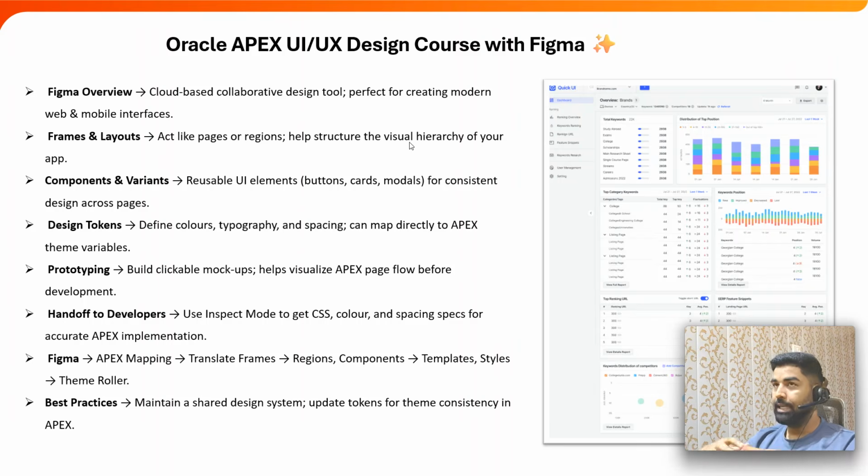In an MNC company, where I am working right now, I can tell you my view of Figma. We have a dedicated design team. Whenever they give any POC, they ask us whether we are able to create this type of component. We give our suggestion related to Apex, that we can create this component, or that this is something tricky to develop or needs custom coding.